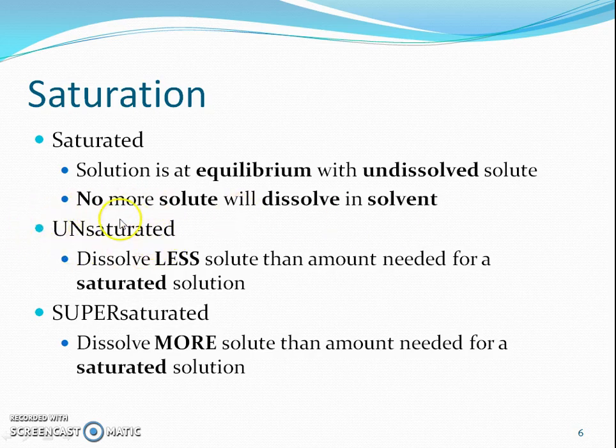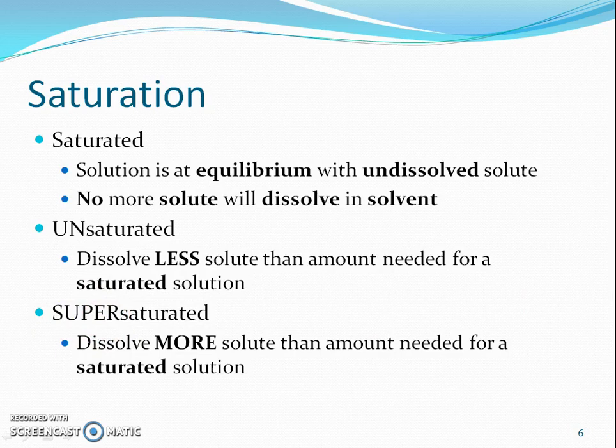So when we add salt to water, it's going to be unsaturated until we get to what's called the saturated line. And again, we're going to talk about that when we see the graph soon, and that's going to be saturation. That's going to be where there's an equilibrium. But then if we continue to add, right, and dissolve more of that solute than the amount needed for that saturation point, that's going to be called a supersaturated solution. And yes, you can get a supersaturated solution, again, because of the temperature.